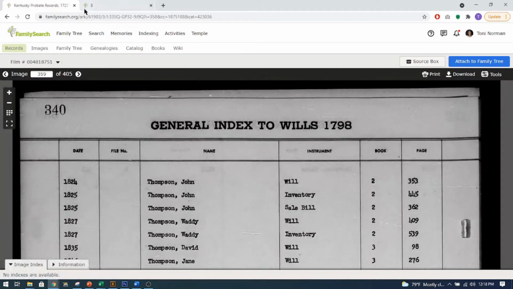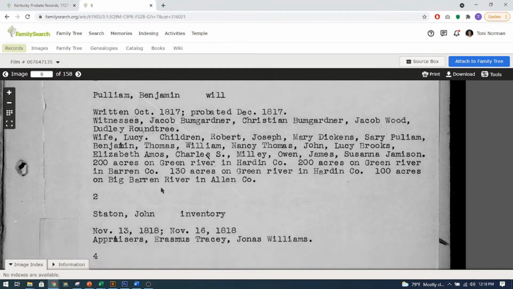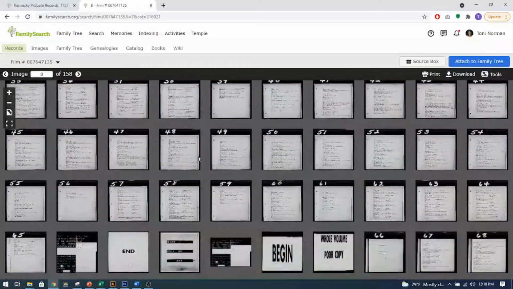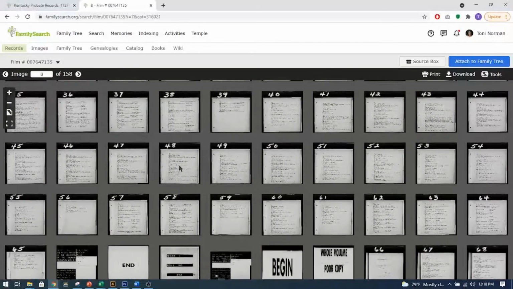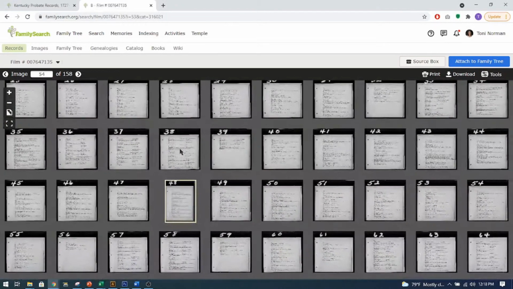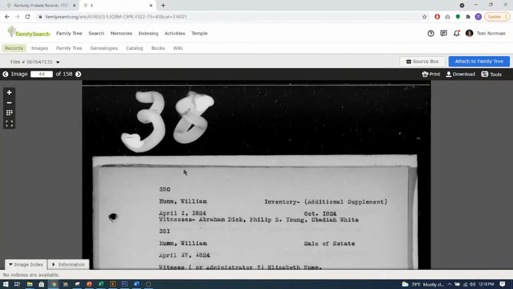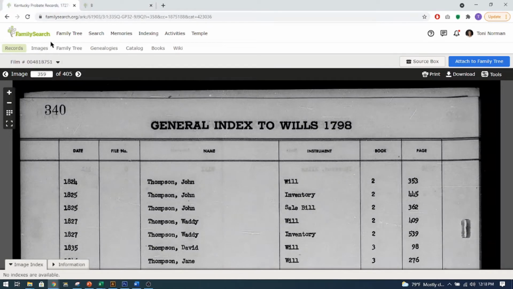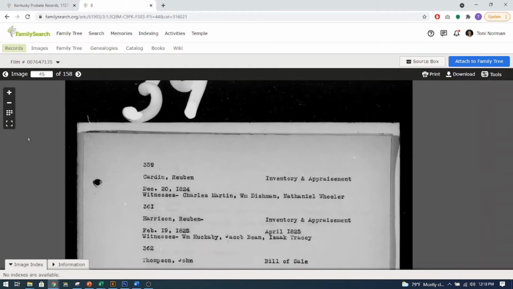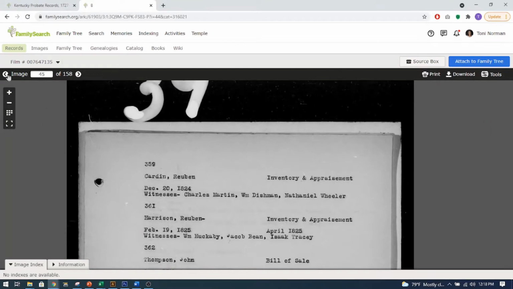I want to leave that up. We want to find 353. So I am going to go down here and let's click on this. 418. Okay, let's try up here. 350.